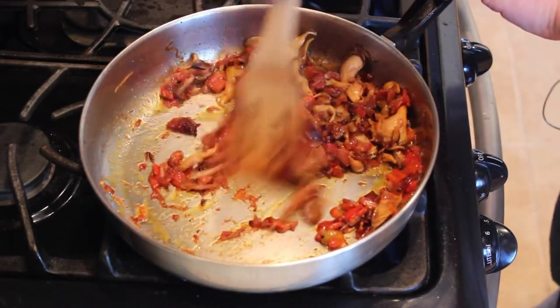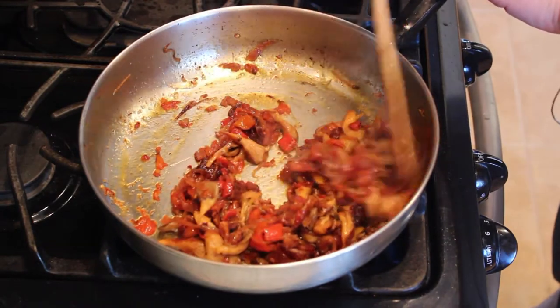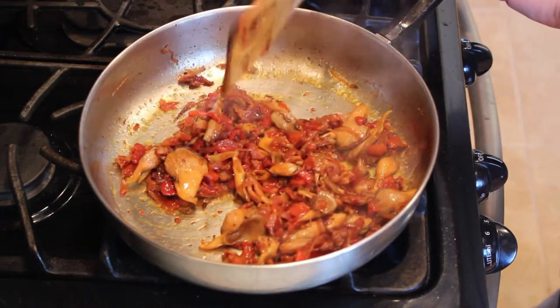Stir it around and remove from heat and set off to the side.